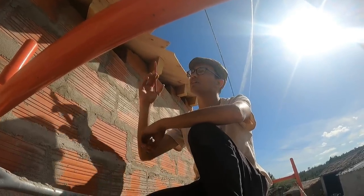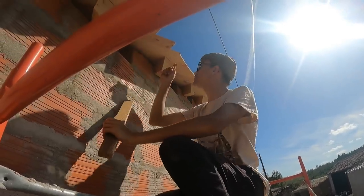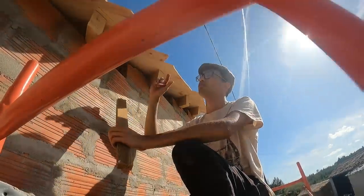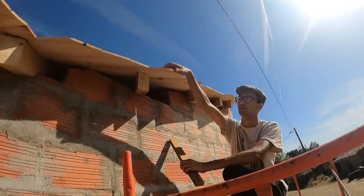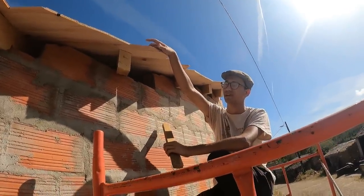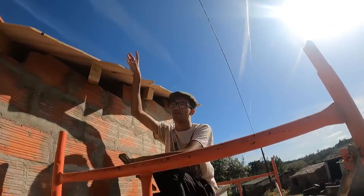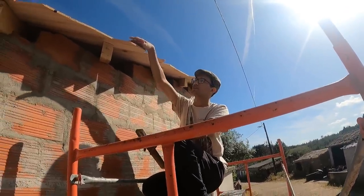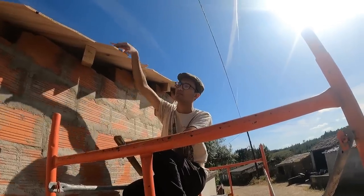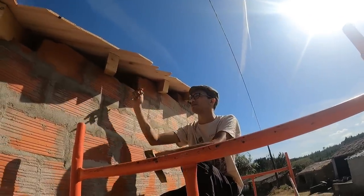So what we are doing here is making a line at two centimeters and a half from the beam to here, and we are making a hole to see from up where we need to cut. With the level, we need to cut a straight line from one beam to another on top. So now we are measuring. So yeah, that's it.